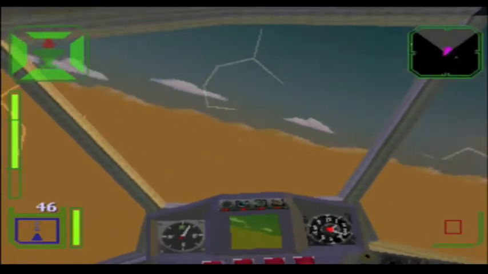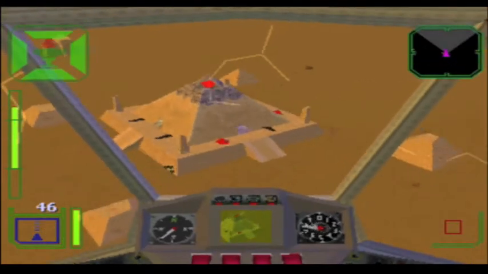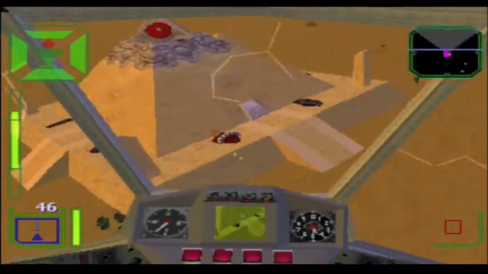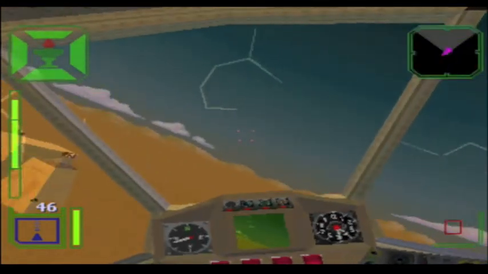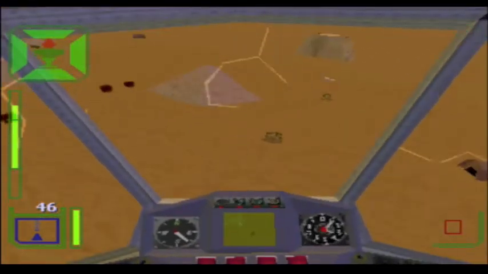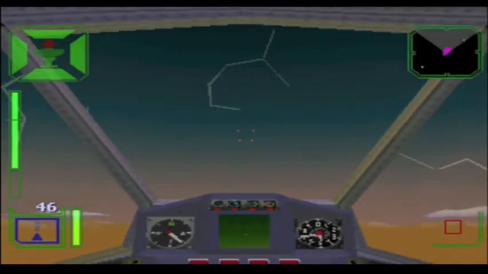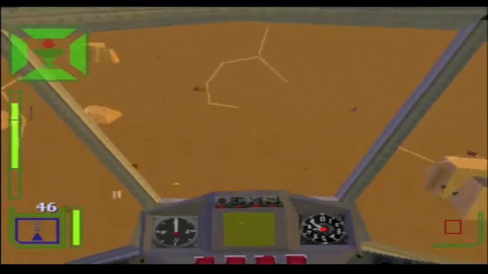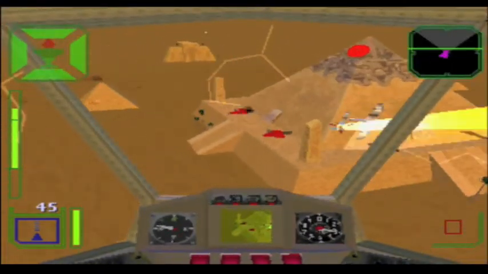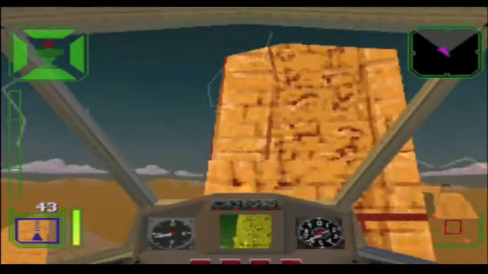What the hell was that? What? Did you see that thing, or was that just me? I have no idea what happened there. It looked weird, I'll tell you that. My guess is I'm supposed to destroy all these things around the pyramid here, but I don't really know. Oh, that's not good. Crap.